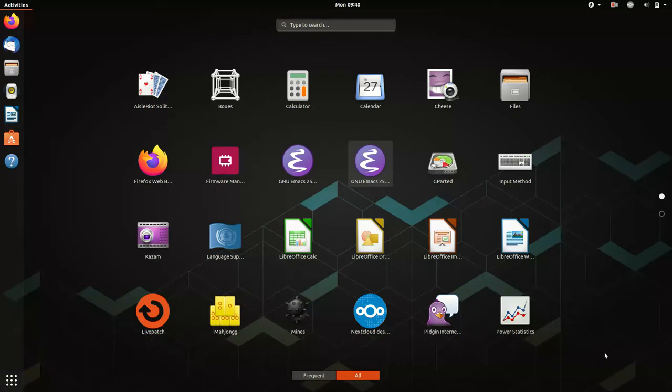So, for instance, I have this GNOME applications list opened, and if I press the arrow keys, "GNU Emacs 25 (GUI) push button." It reads the elements that are on the screen and it tells you what kind of element it is. So there you heard GNU Emacs, a version number, GUI, standing for graphical user interface, and then push button, because these elements on this screen that we're looking at are push buttons.